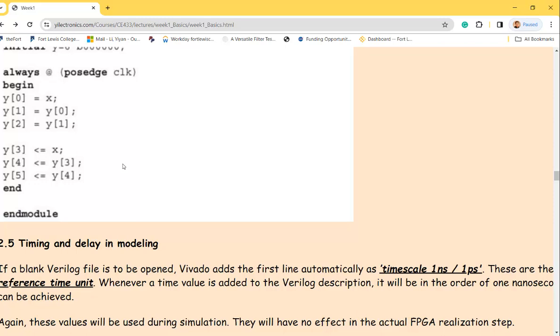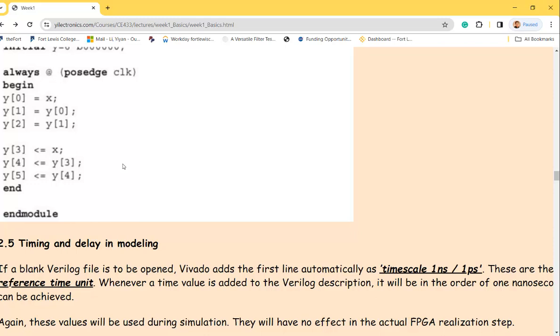Yeah, after the first assignment, all the following ones will be the same. Wait, no, because this one will give a 1 to it, but this is 0, right? So for the first cycle, it's going to be 0 for this and 1 for this, right? But after that, this has been updated. So after the first cycle, there will be all ones, right?